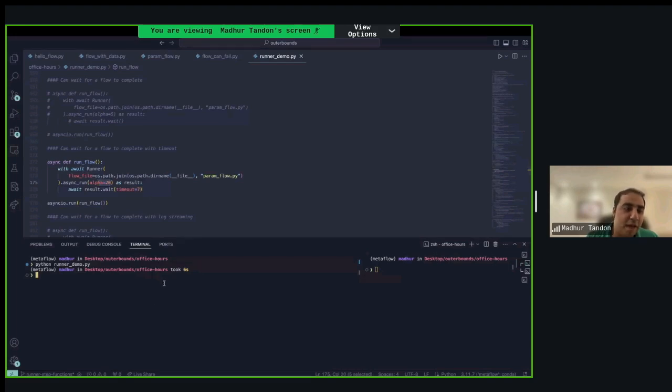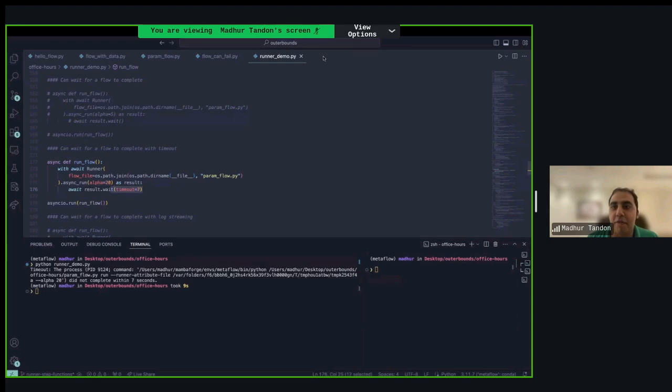So let's see what happens. We had a timeout which was incurred after 7 seconds, and the underlying Metaflow flow was killed. It was supposed to run for 20, but it killed itself after 7 because of the timeout.